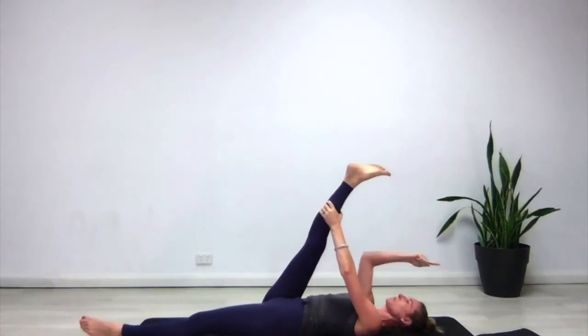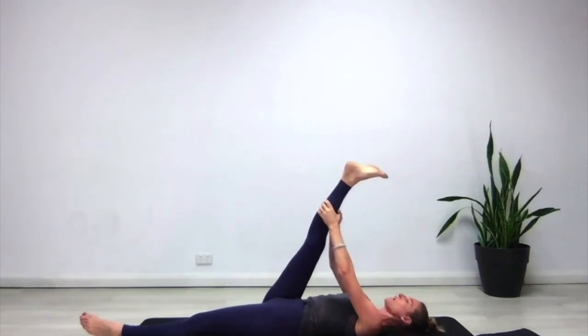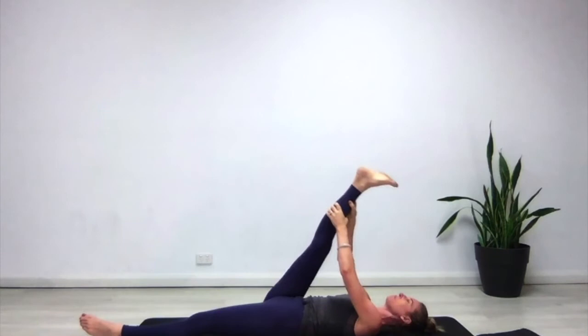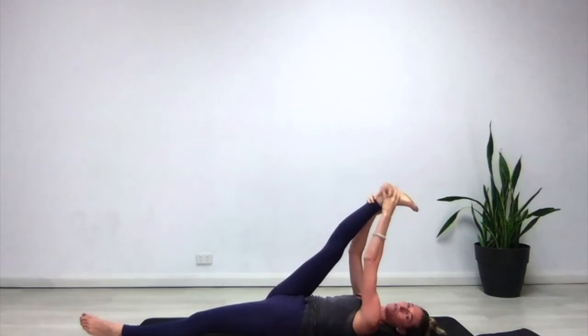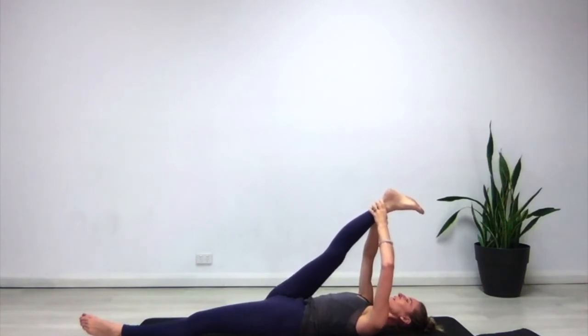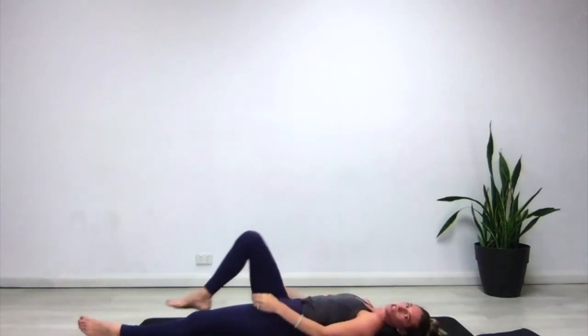So lengthen through the tail, lengthen through the crown of the head, and then as you try and draw your leg over, think about from the back of the ribs sweeping length through and up to the heel. So rather than pulling the heel, imagine it comes from the back of your body as it dives that leg over towards you. Good, 2 more breaths here. 1 more time. Good, and then slowly bring that leg down and we change over.